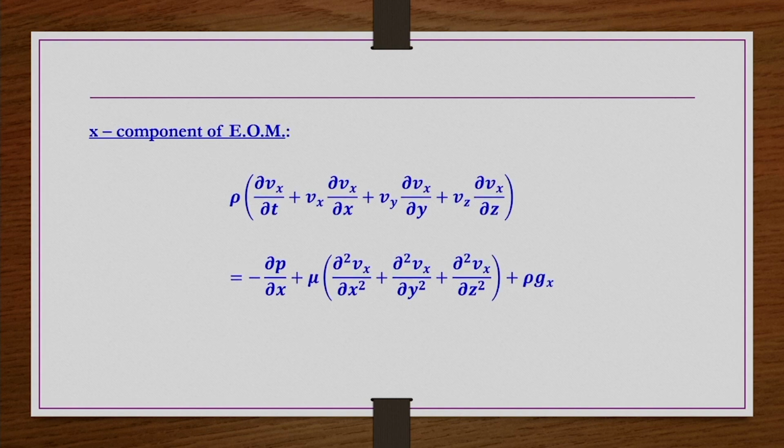Okay. So next is the x component of the equation of motion, that is given here. We have a steady state problem, so the first term is 0, Vx is 0, Vy is 0. So here also on the left hand side all terms are negligible, and Vx is 0, and gravity is only in the z direction, so gx is also 0. So here also we get ∂p/∂x is equal to 0, that means pressure is not a function of x.